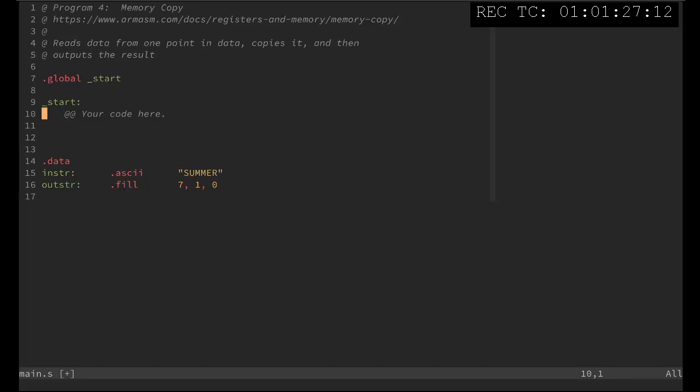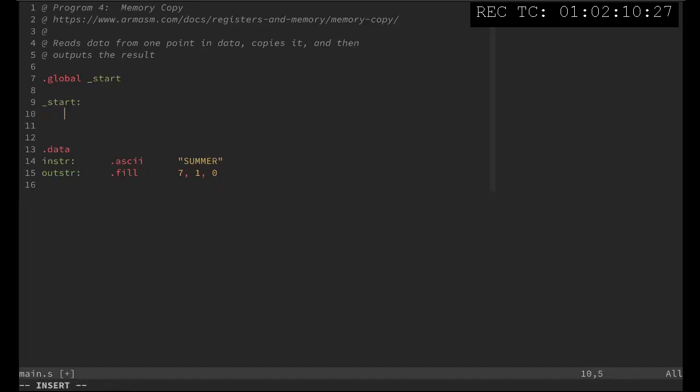In this exercise, we're going to take a string saved into memory, and we're going to copy it from one place to another place. As you can see from the beginning, instead of doing the spaces to fill space in the output string, we're using our new fill command. The format for that is the number of repetitions, the size of the repetition, and what we want to put in there. Since we don't really care what's there, we're just going to zero it out. Because this is 7 bytes, we could have just put .fill and 7 because 1 and 0 are the default values. So let's get started with this one.